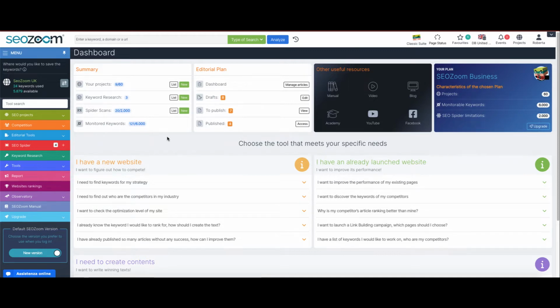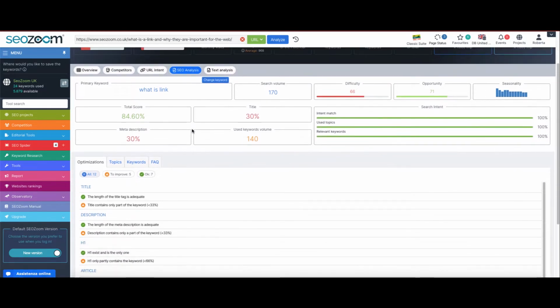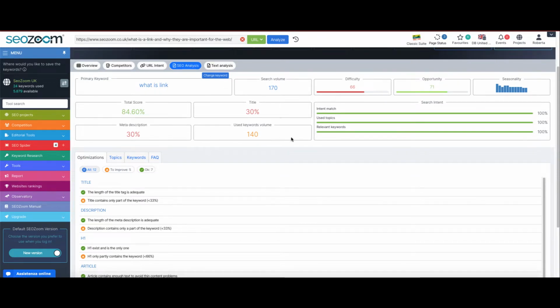Before we take a closer look at the tools dedicated to project pages, let's go ahead with a brief focus on one of SEOZoom innovations concerning the analysis of a web page. Every time we analyze a page, here we see it from the Analyze URL section, and specifically in the SEO Analysis tab, SEOZoom performs a real-time analysis on the relevance of the page with respect to the Google search. In short, each web page is automatically associated with a main reference keyword among the best positioned ones. If we actually feel that the main keyword is a different one, we can obviously change it.